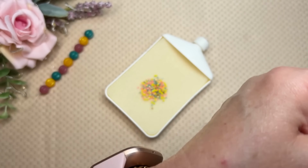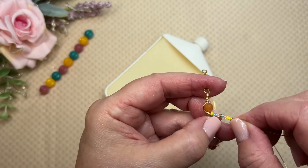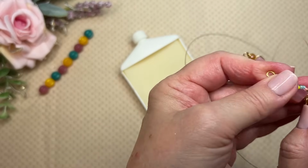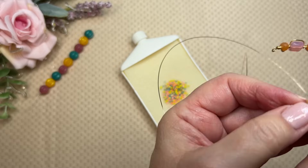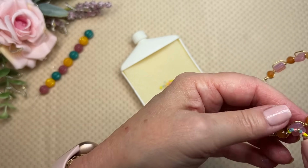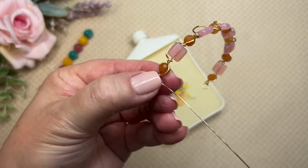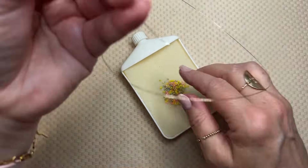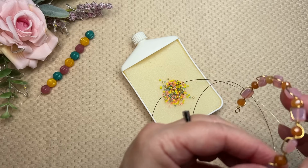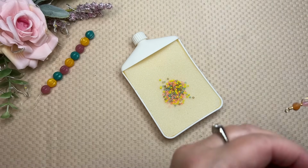Okay, I'm just going to let those come down so I can decide what I'm going to do with this seed bead and wire embellishment, and this will give me an idea how many. So I think what I want to do is get my little pillow beads in position and do this over the top and pull it to the middle. Going to pull a few beads off. So I need 1, 2, 3, 4, 5, 6, 7. It looks like it only takes about 8 of these seed beads to go on top of the pillow bead. So I think I'm going to do that and let them lay on the pillow bead and do that same wrap. Go behind and come back to the front.